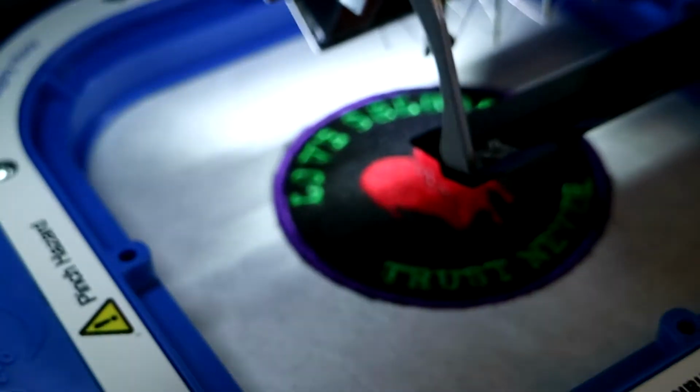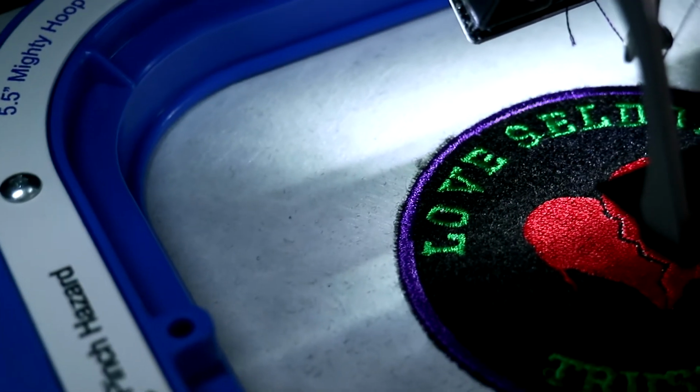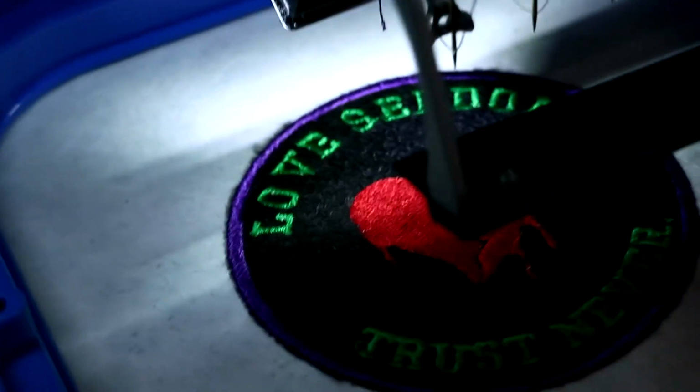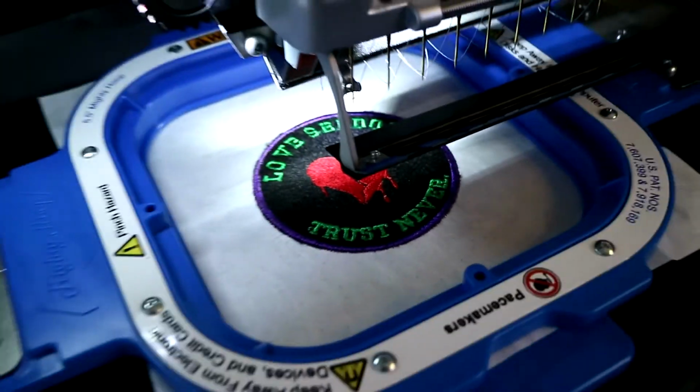I'm gonna go ahead and pop it out. We'll clean up the edges there. It looks like there's a little bit of stuff popping out, the black I'm talking about on the edges there. I'm gonna go ahead and clip that, pop this out, and moving on to the next order.